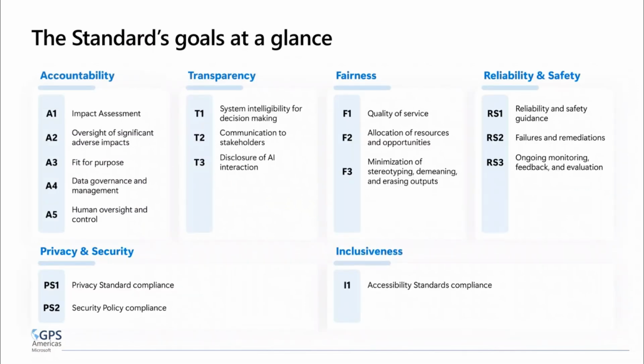Okay, looking a little deeper into the standard, if you will, just a little bit, we see that those principles are broken down into smaller pieces. Why? Because between version 1 and version 2, we realized, well, we've said these things, but not given as much guidance on how to go about it. When do we know when we're done, when we've reached our goal? So we've broken them down into smaller parts that you can now look at and say, well, let's start with things like that impact assessment template. Did we do the right thing with that? Are there other tools that we're bringing about for this? What's our quality of service? Can everyone expect the same service out of the AI? These are the questions we need to answer, Jason.